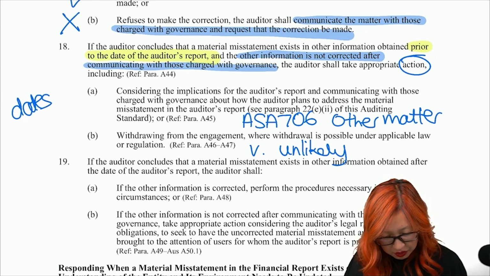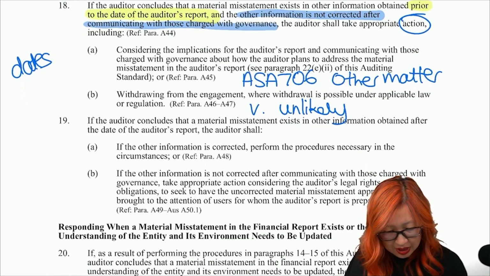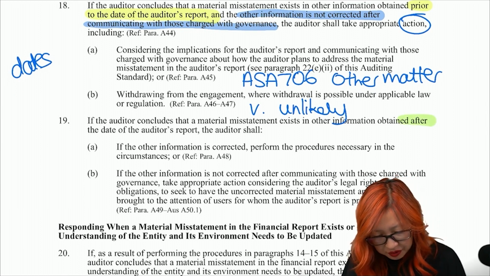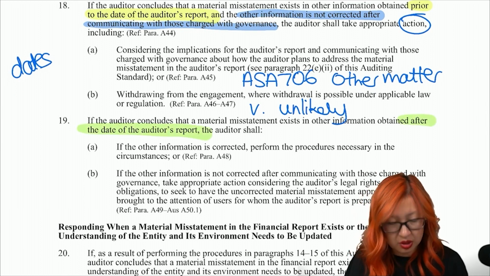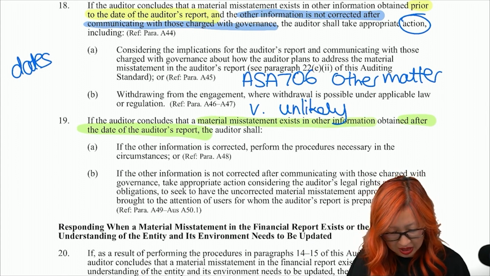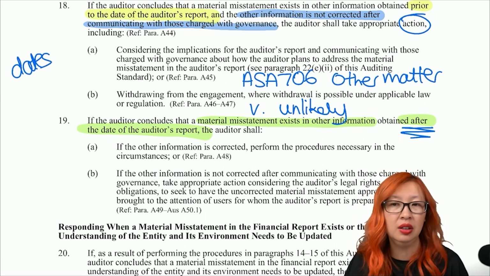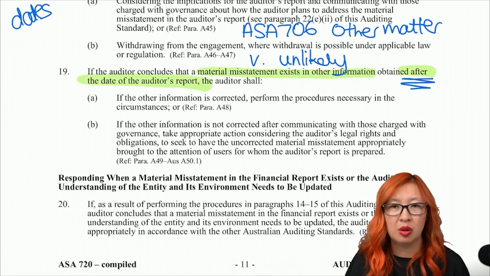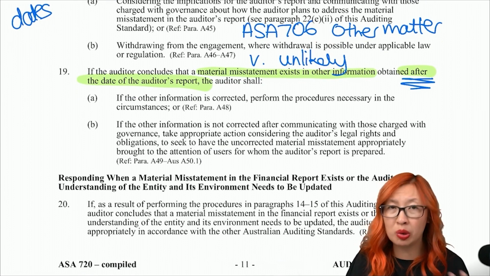Now, the difference is that in 19, it says if I make that conclusion after I've signed the audit report. So I find that there's this misstatement with other information, and the key here is after, then I have a different set of requirements, because then I have to go to management and say, look, I think there's an issue.